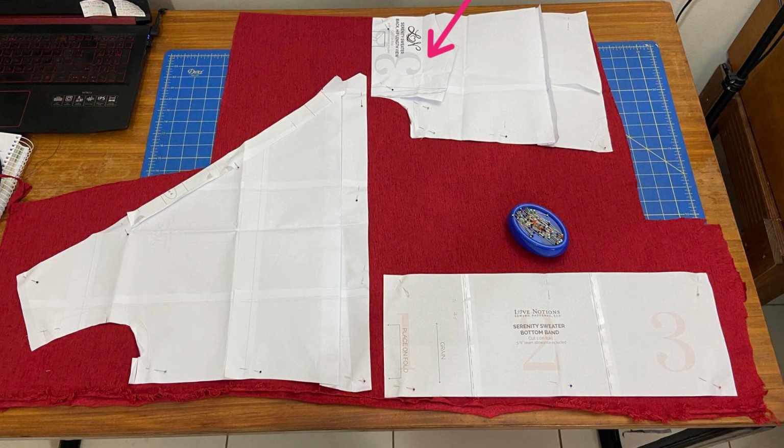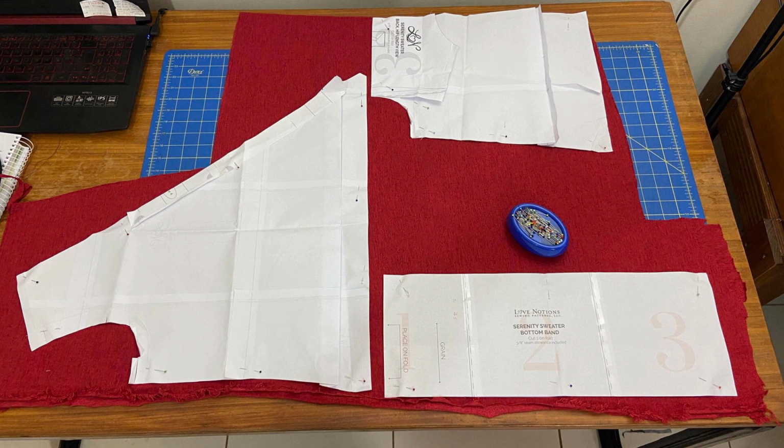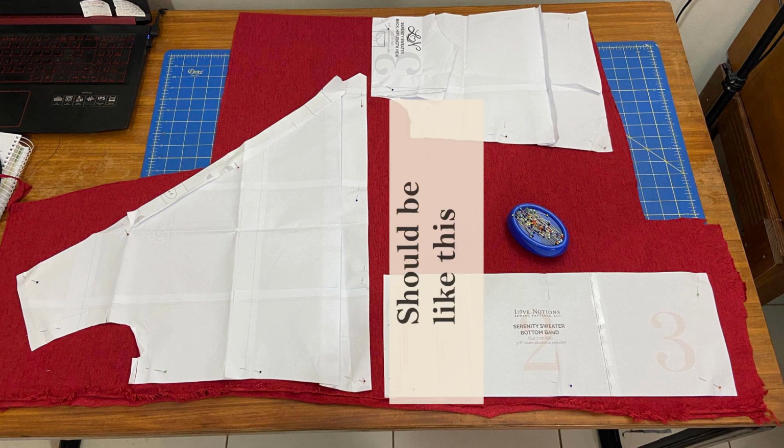I just made my back piece a little shorter, folded that down, added a bit of seam allowance, and then cut the upper part of that into a yoke. Added seam allowance to the bottom of that, and that's how I could get my back piece. Sneaky things. Also for this one, I cut the hemband not with the greatest stretch as you would, you cut it in the same direction as all the other pieces. I just flipped my pattern piece so it would fit.